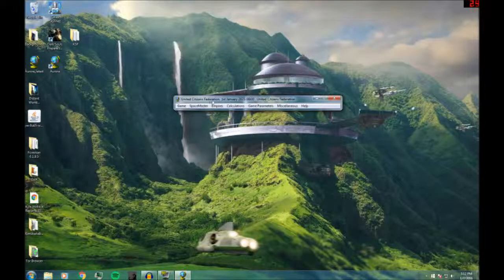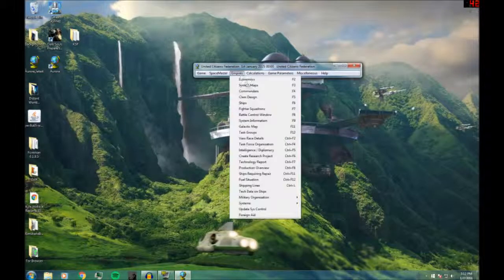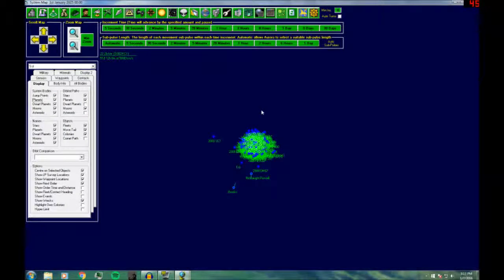All your menus and stuff can be selected from here. Now, the menu that most people stick to as their quote-unquote main menu is this one, the system maps. You can click it here, or you can just press the F3 key, and it'll bring it right up. This is considered by most as the main screen of the game, because you have access to almost everything from this screen, and it shows you a good representation of what's going on.